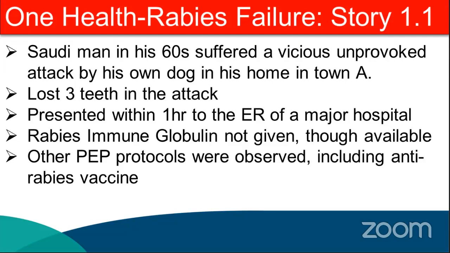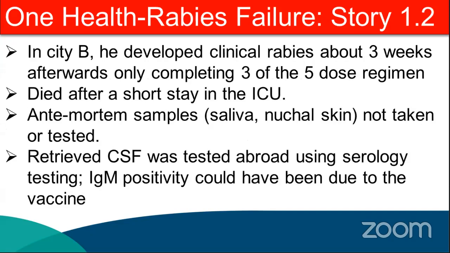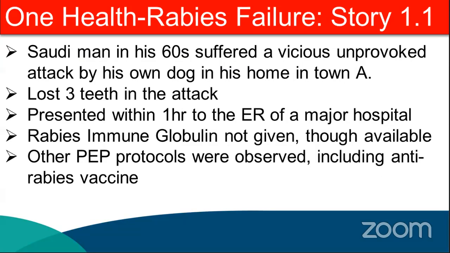It's also good to look at where we had failures and learn from these and make changes. This was in the south of Saudi Arabia. This gentleman was in his house and he was attacked by his own dog, likely unvaccinated. And it was a horrible attack. He lost 3 of his teeth instantly. He presented to the ER. He was not given RIG for reasons unknown, but it was available when we asked. It was available in the protocol.